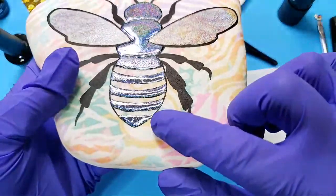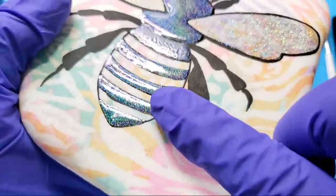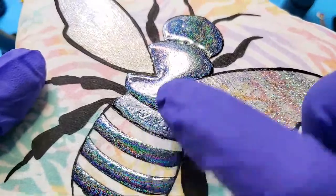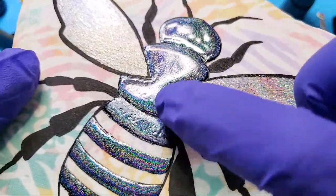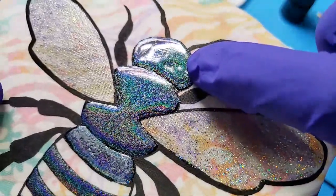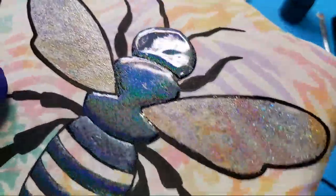See, these are bumpy and ridgy, kind of like got pitting. And this one is smoother. That was two coats of glue. And this one was base coat and glue. So they are made to go together.